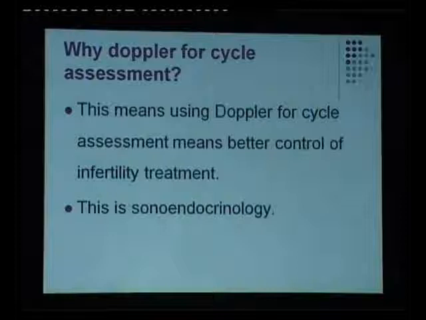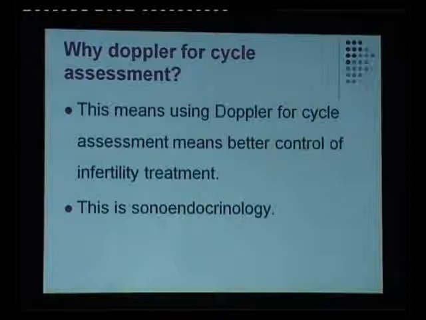And the normal responding are the ones which have stromal RI of between 0.6 and 0.7, and the stromal PSV of between 5 and 9, and the stromal FI of between 11 and 14. If you are not doing 3D power Doppler, fine, you may forget about the FI, but still RI and PSV are absolutely important. When the RI is less than 0.58, it is this times that you are afraid. You have to be a little, not afraid, but a little careful about your stimulation protocols, especially when it is also associated with a PSV of more than 10 and the FI of more than 15.